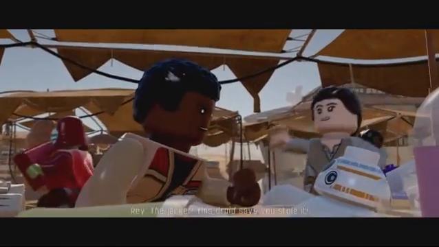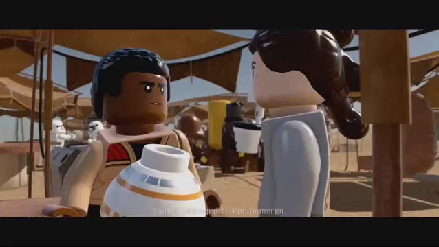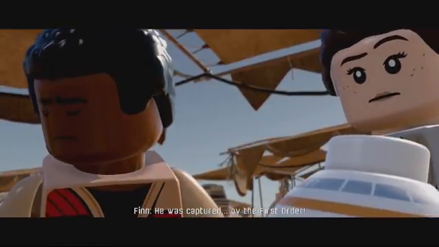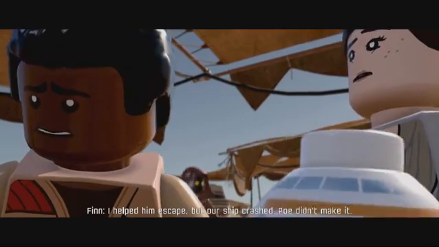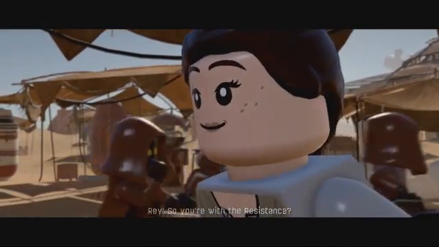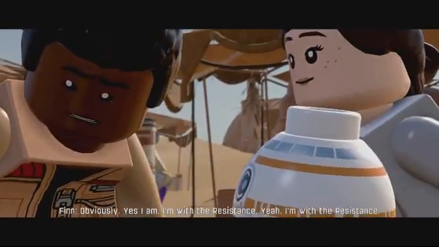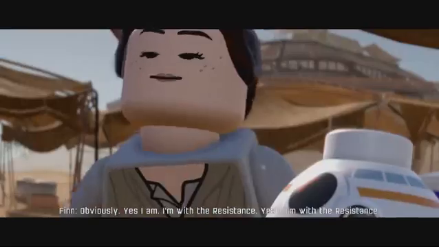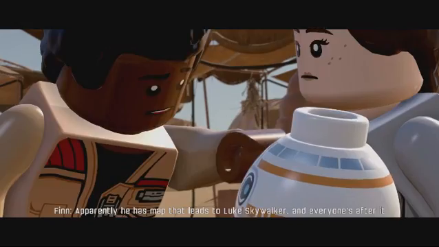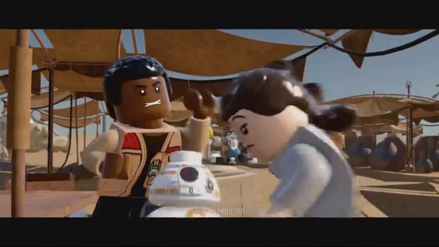Hey, what? The jacket. This droid says you stole it. Where'd you get it? It belongs to his master. It belonged to Poe Dameron. Right? He was captured by the First Order. I helped him escape, but our ship crashed. Poe didn't make it. So you're with the Resistance? Yeah, totally. Obviously. Yes, I am. With the Resistance, yeah. Oh my God! He says he's on a secret mission. He has to get back to your base. Apparently he has a map that leads to Luke Skywalker, and everyone's after it. Come on!